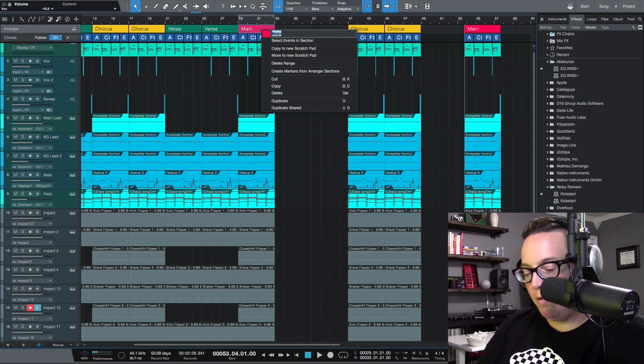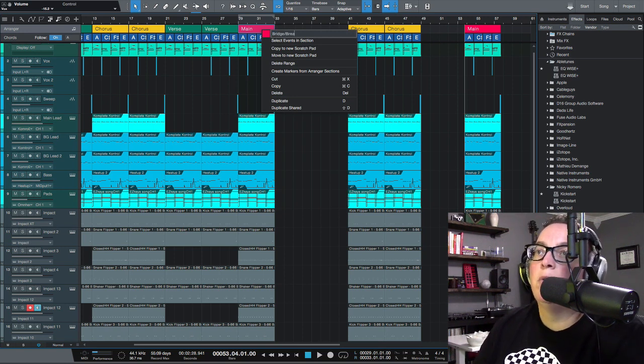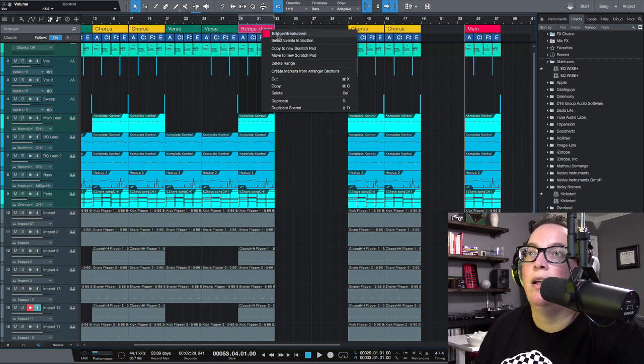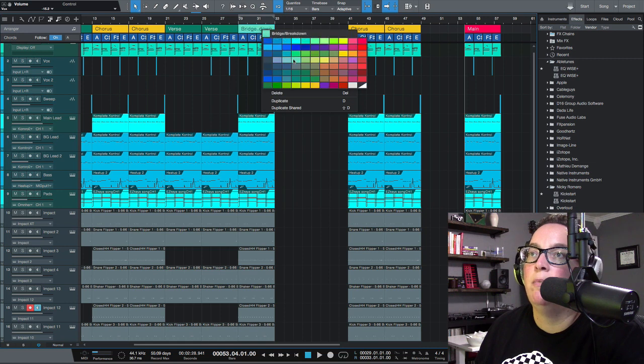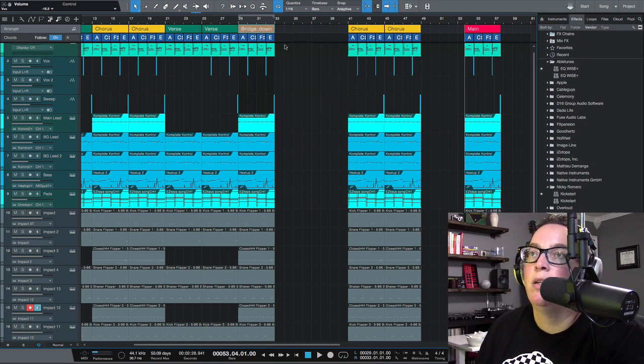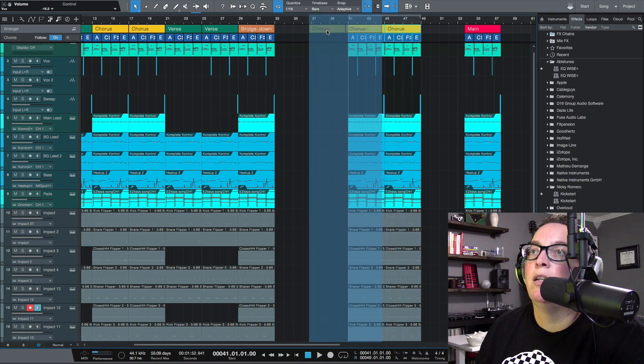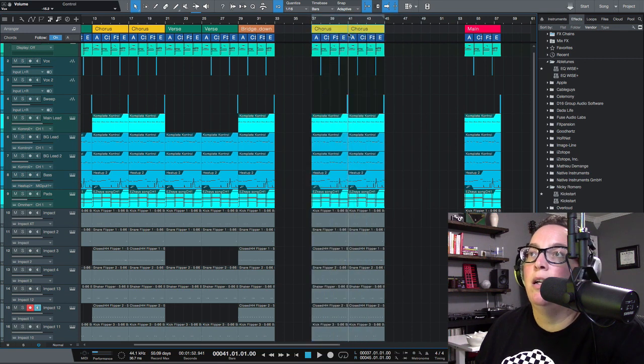Make sure I change the name, because it's going to be a bridge breakdown. I'm not sure exactly what, but it's going to be a change up to everything else. And we're going to have that for another 4 bars, and then we'll go into our chorus again. So that brings us to 204, and then we'll have an outro.